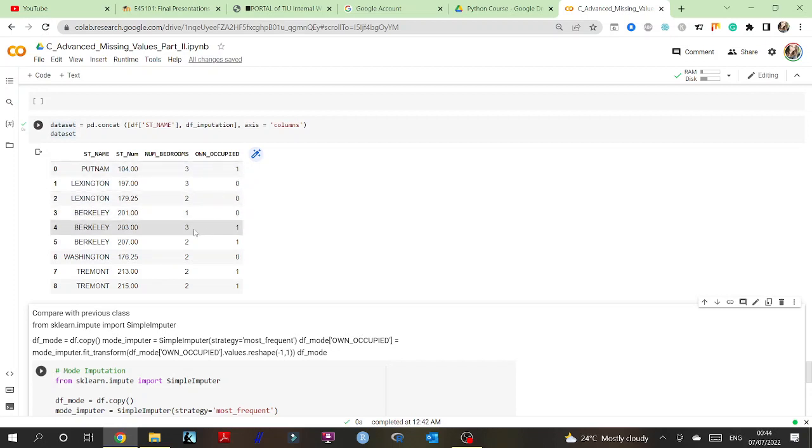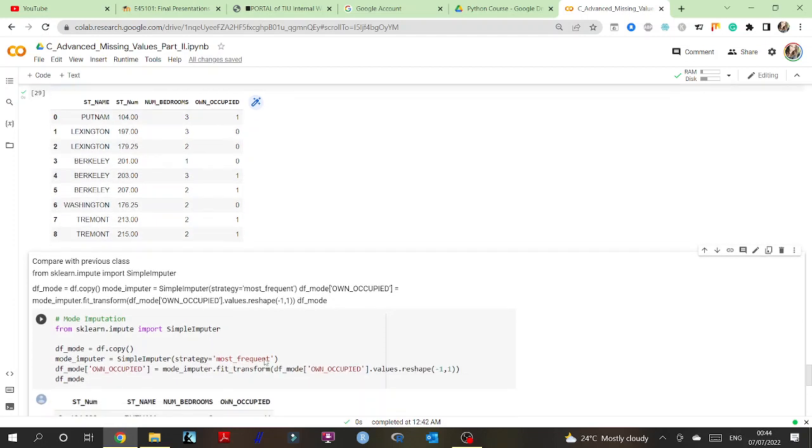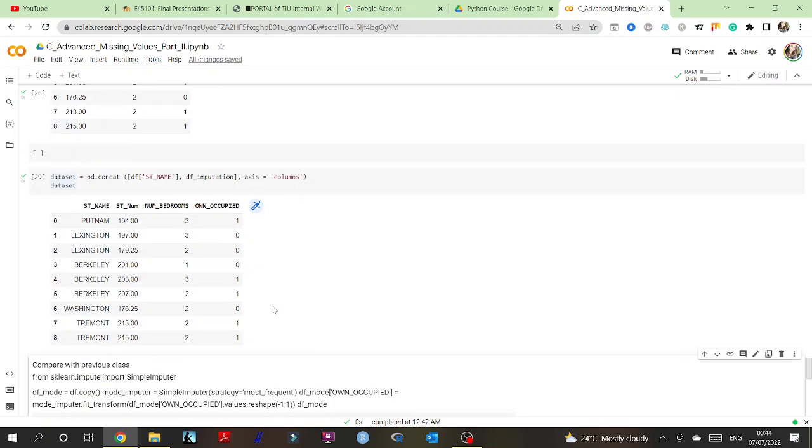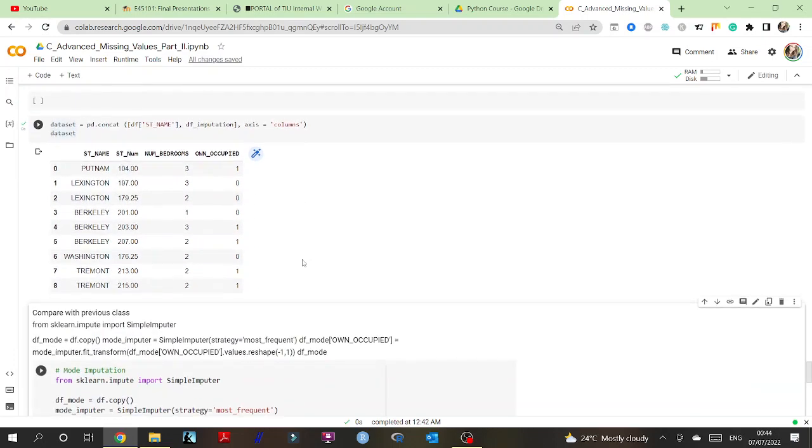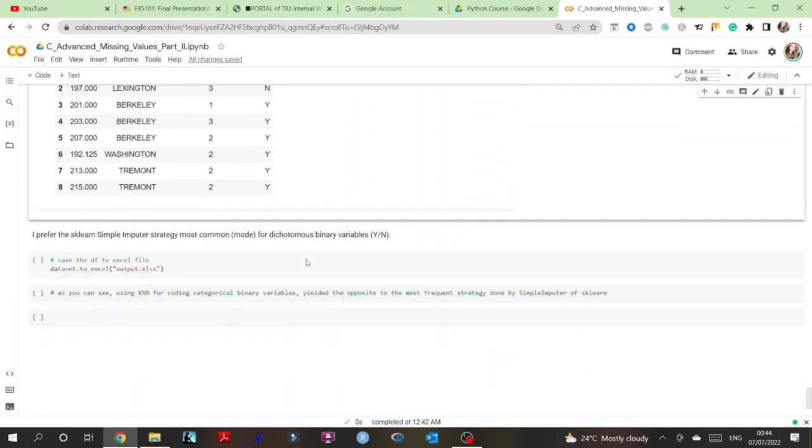So I am more keen on using the KNN rather than the simple imputer most frequent. I believe that this KNN is more advanced and better.